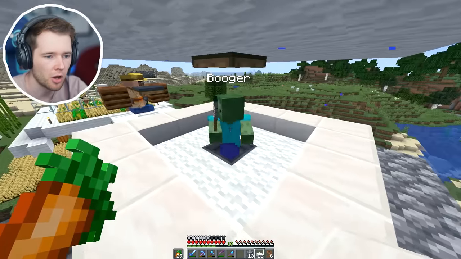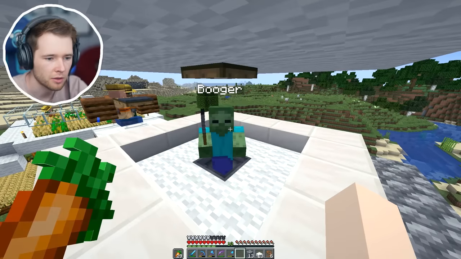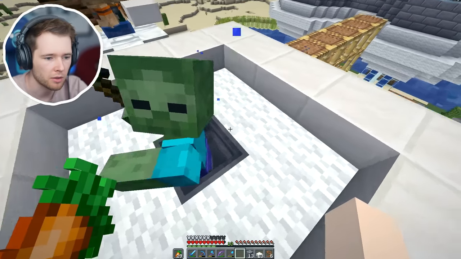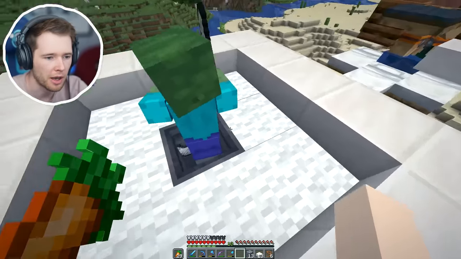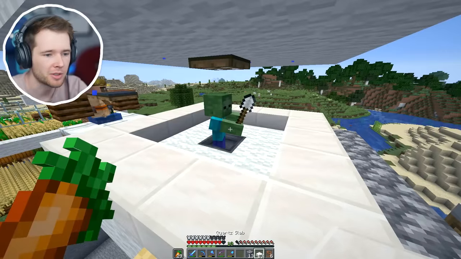I'm pretty sure. Oh, Booger, I've got a present for you too. Do you want this? Go on, put it on. Be a lad, put it on. Do you not want it? I made it for you. Dude, this is so weird. I can walk over him and he won't hurt me. How weird is that? Okay, maybe sometimes he hurts me. He doesn't want it. That's upsetting, Booger.